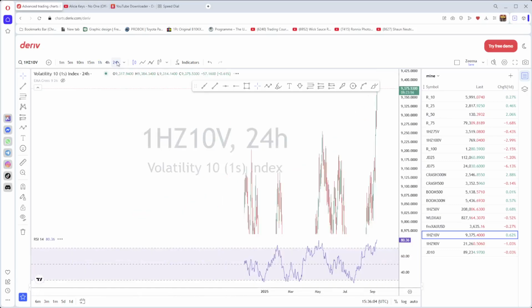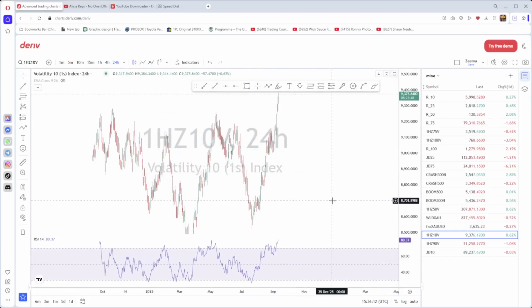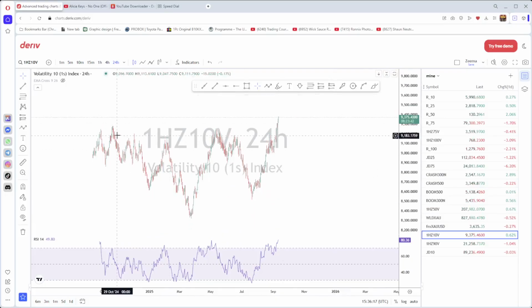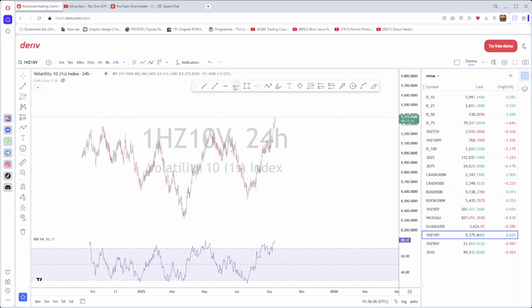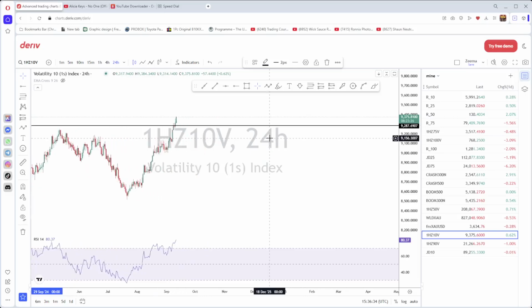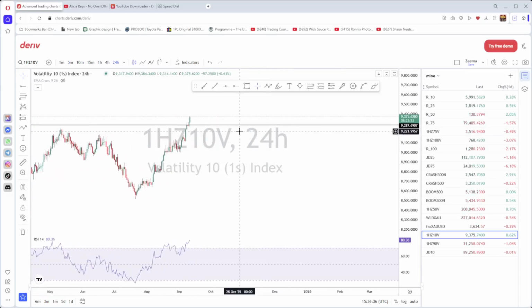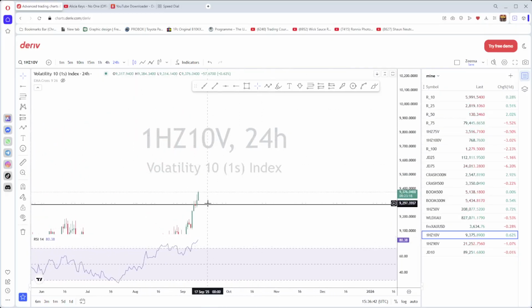All right, so let's go to the daily time frame. What are we seeing here? The market is in a strong bullish trend, right? We had a little choppiness here, so up, down, and now we broke all of the highs. So this is strong bullish. Let's just mark this level out here on the daily. Look out for the level there. Okay, it somewhat lines up with this support.